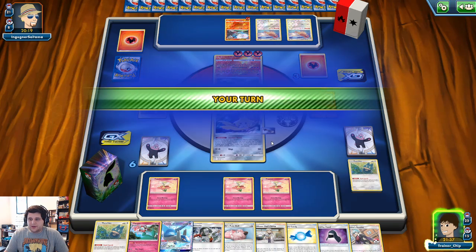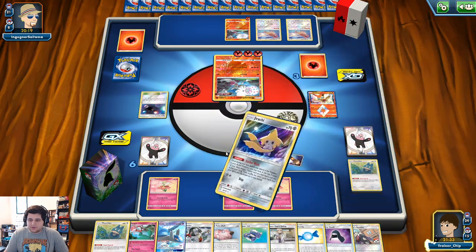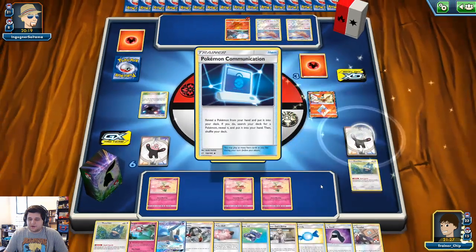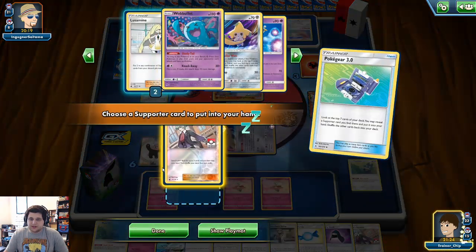See what we get here with the Wish. And we are looking pretty good here at this point. Yeah, we'll go Wish first. Get the Calm. So that's pretty good to get another Florges next turn. Let's see if we get a Stevens with this. Nice.